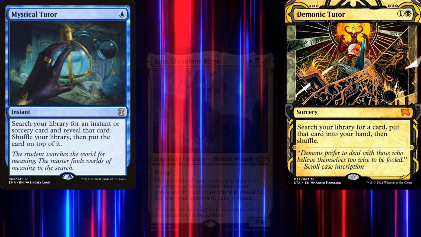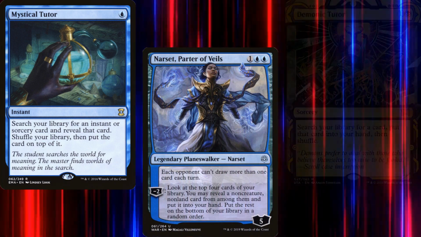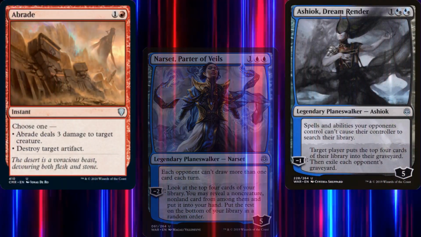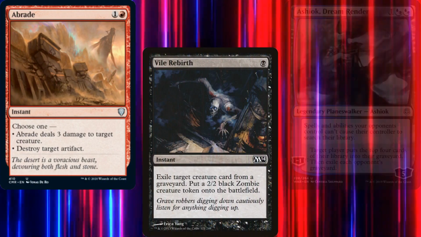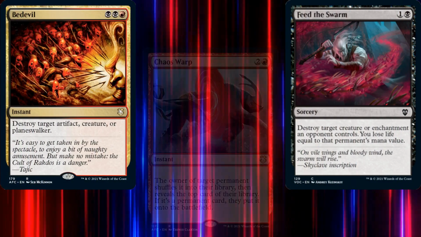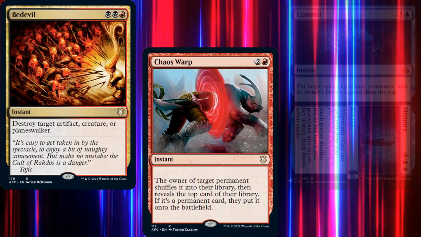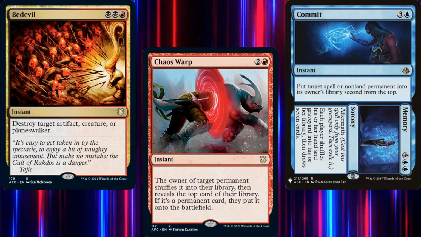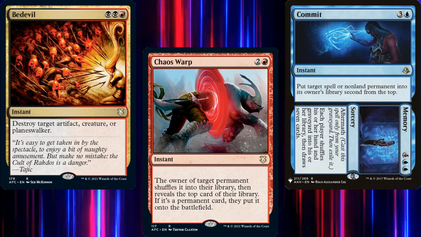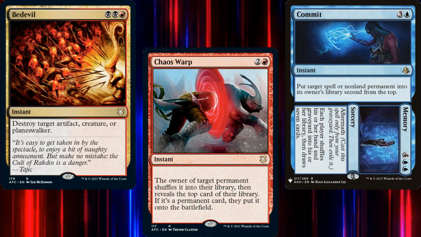Our interaction consists of Narset, Parter of Veils, Ashiok, Dream Render, Abrade, Vile Rebirth, Feed the Swarm, Bedevil, Chaos Warp, and Commit // Memory. You'll note that there was a lot of graveyard hate in that list. A lot of high-powered decks use their graveyard as a resource.